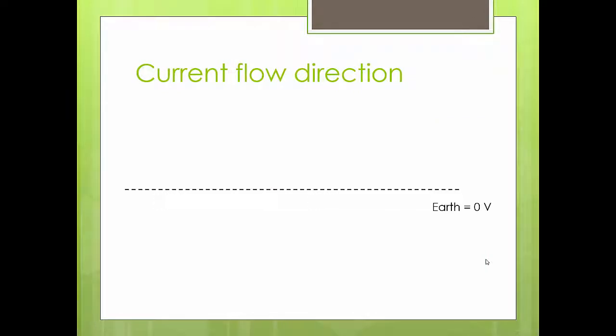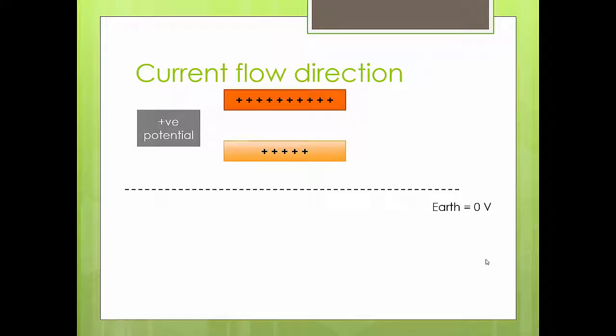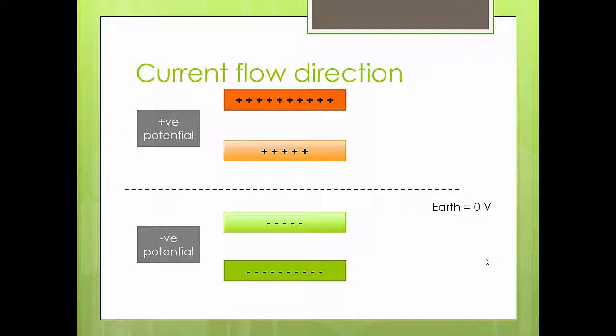Generally, taking Earth as 0 volts, you have positive potential, and so you have positive charges. Some are big, some are less positive, but it's still positive. And you have negative potential where there are a lot of negative charges and where there are fewer negative charges. So if you have a positive charge starting from the positive terminal, it will always flow from high positive to slightly positive to low negative and to very negative. So this is the general direction of current flow, from high to low.